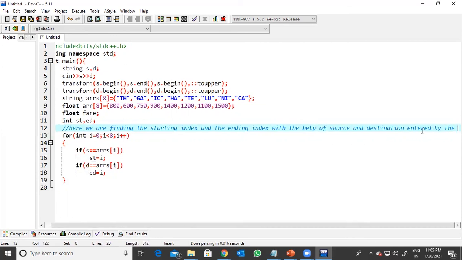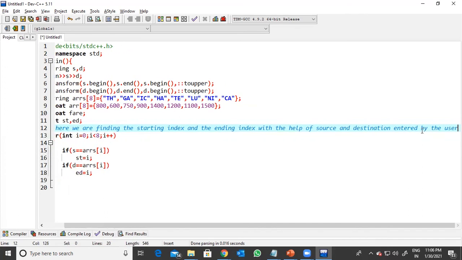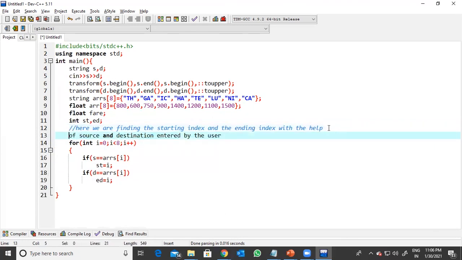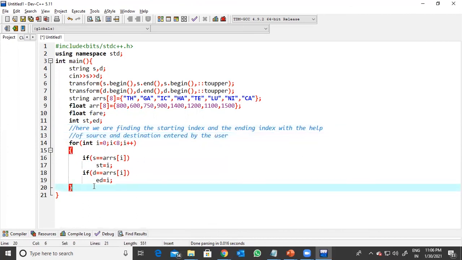This is what I'm doing. Let me make it 2 lines so that it will be easy for all of you. So this is what we have done over here.